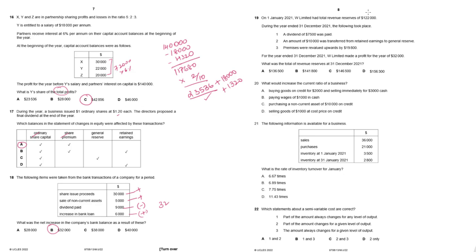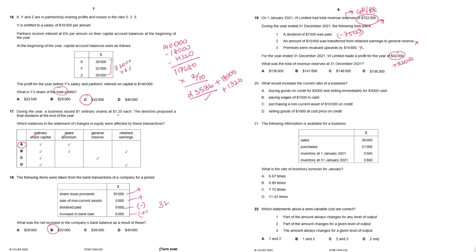So this 122,000 is the opening balance. Basically, revenue reserves is any reserve that is available for distribution as dividend. So this will also include your general reserve and your retained earnings, both. When dividend is paid, that will be reduced from the 122,000, so minus 7,500 for that. Transfer to general reserve just gets reduced from retained earnings and gets added to general reserve. So as such, there's no change in the total revenue reserves. This will have no effect. Premises were revalued by 19,800. This will just increase the revaluation reserve, which is not a revenue reserve. So no effect on the revenue reserve. And profit made, 30,000. This will be added.